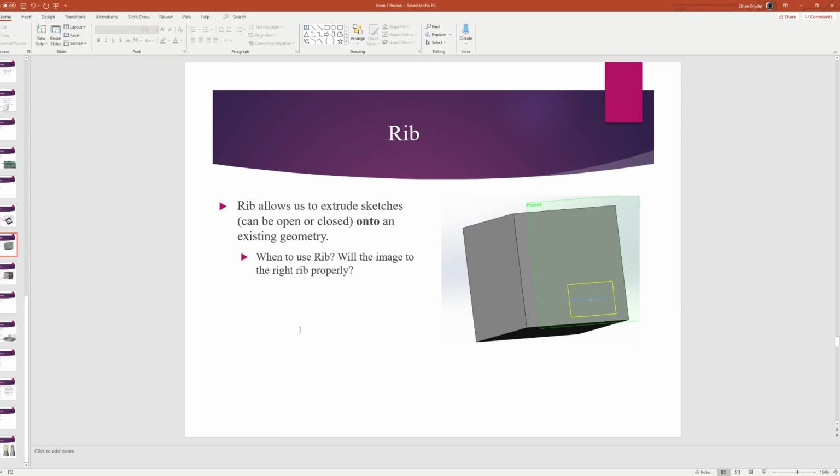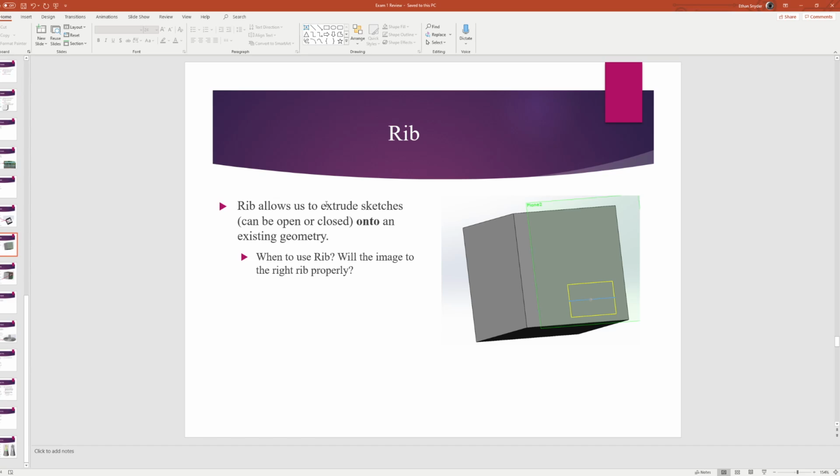Next up is the rib feature. I have a little example right here where, generally speaking, if we are trying to use our rib, it's going to create some sort of an extrusion onto an existing geometry based upon a sketch that we would make from either an existing or a created sketch plane.